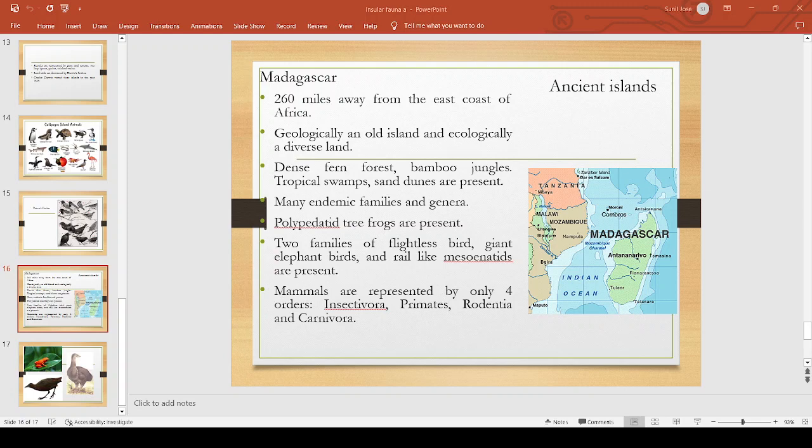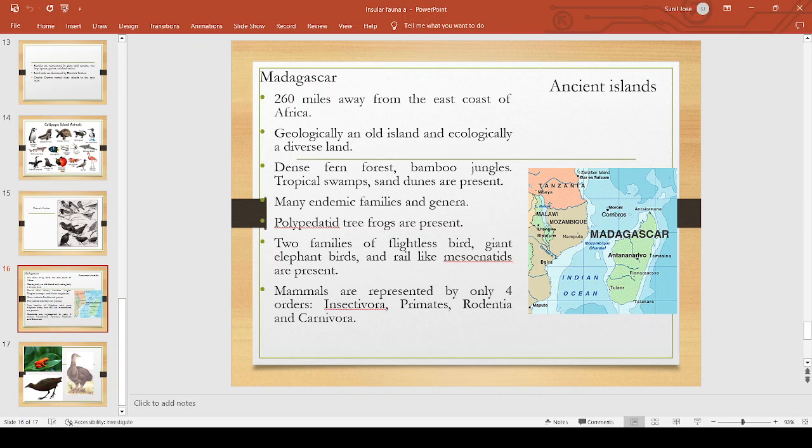So going to Madagascar, that is why I told you that Madagascar is ecologically diverse. Some areas are having sand dunes, almost like a desert. Then some areas are thickly forested. Then some areas will be having swamps. So different types of ecological niches are there. Because of that, there is one important rule regarding diversity of animals: if a land has more diversity, animals living there will also express more diversity. So Madagascar has a diverse landscape, and that is also resulting in diversity of animals. That means more types of animals will be present.